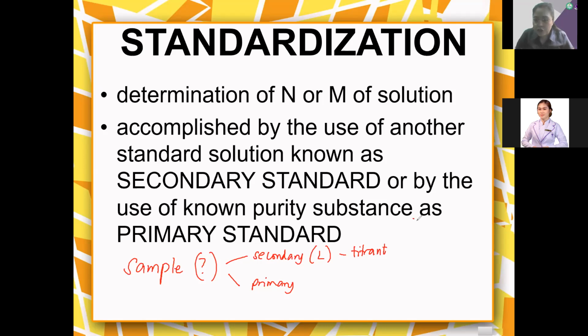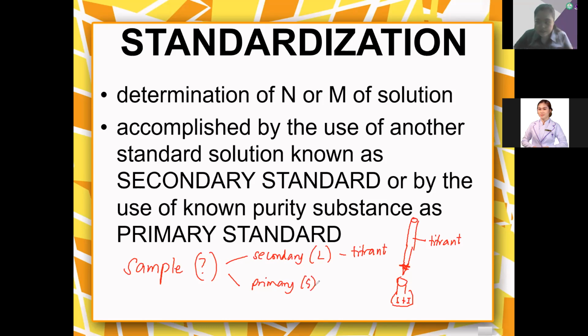Pag sinabing titrant, ito yung ina-add using the burette. Hindi ko pala mag-drawing of burette, okay? So this will be placed here, the titrant or our secondary standard. And then our sample is in the flask. We have here the sample plus the indicator. And then we will do the titration until we get the endpoint. And then the volume used for the titrant will be used in the calculation of either the normality or molarity.